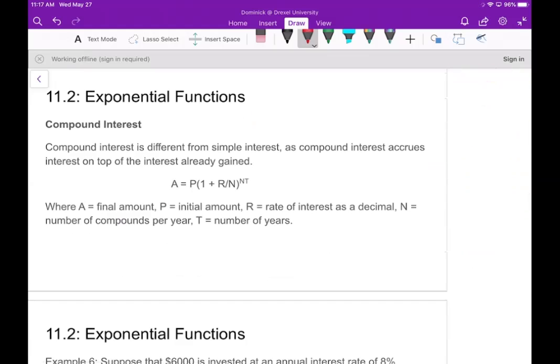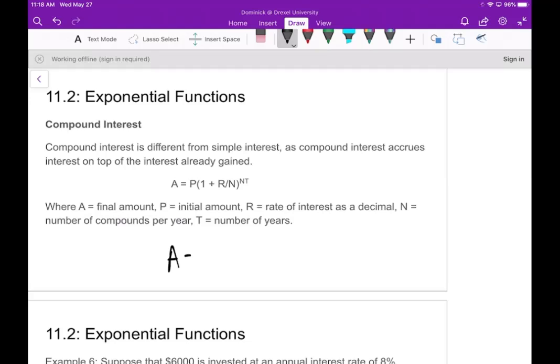Now, one interesting application of exponential growth is the idea of compound interest, right? Of course, compound interest is different from simple interest because any interest that you accumulate also starts to go towards your interest, right? Whereas if you have simple interest, you're only gaining interest on the initial deposit. Any interest gain is not helping you, right? But in compound interest, it is, right?